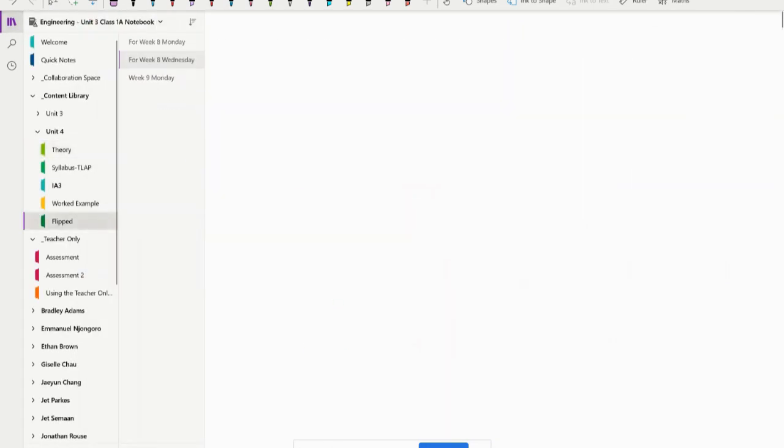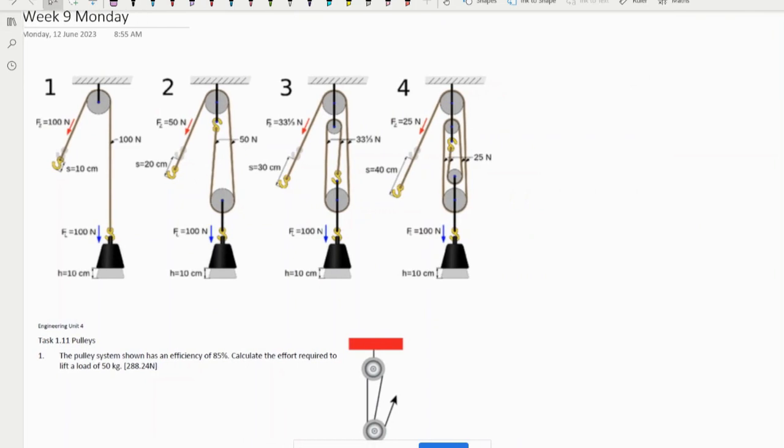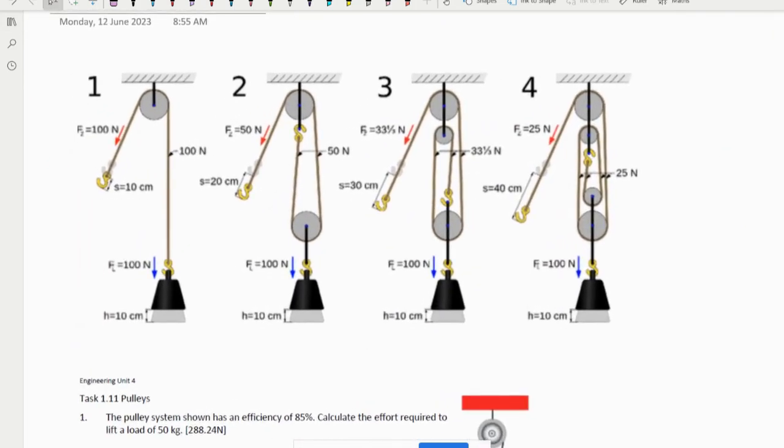Okay, so for now you move over to the flipped lesson, where we can see this in a little more detail, the amount of distance that things are moving according to the load, which is here, and the effort, which is just here. So you can see in this scenario, the velocity ratio is going to be 1, because the distance moved is the same. Then what we have here is the distance moved by the effort and the distance moved by the load is double. We've got 2 ropes, so the velocity ratio is 2.